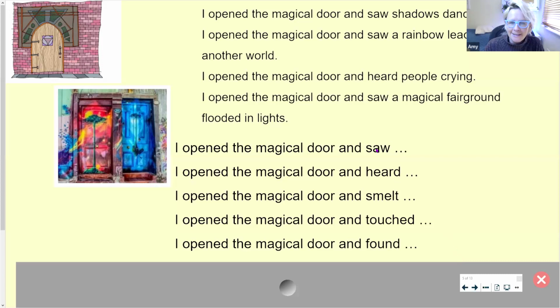Okay, so I want you to have a go at thinking of some ideas, just like the children did in the lesson today, of what you could see. And there's no wrong answer at all. What you could do is have a go at throwing in some adjectives there to describe. That's always good. Or maybe going into a bit more detail if you can. But if you can only think of something that you can see or smell, then just jot that down. You can pause the video now and do that.